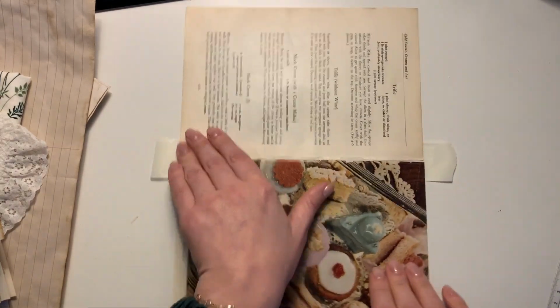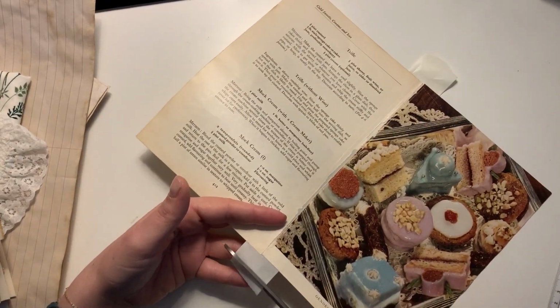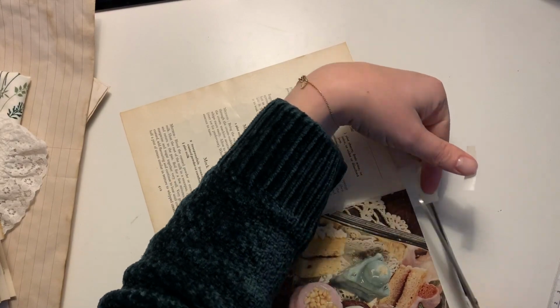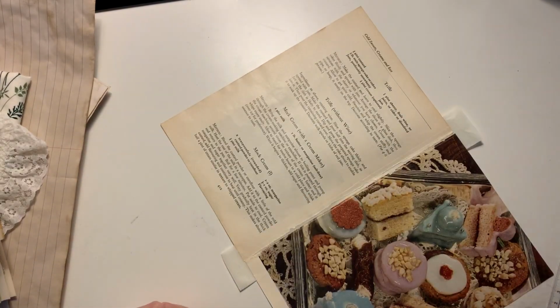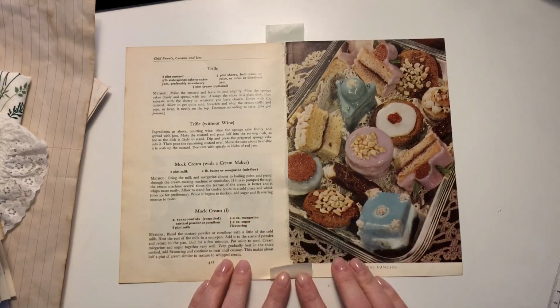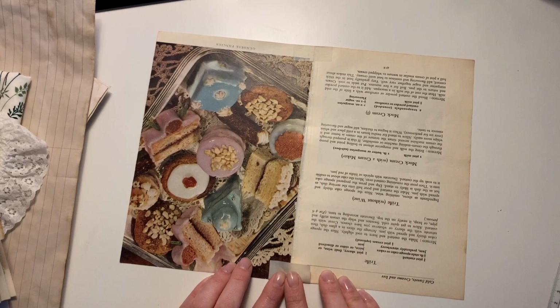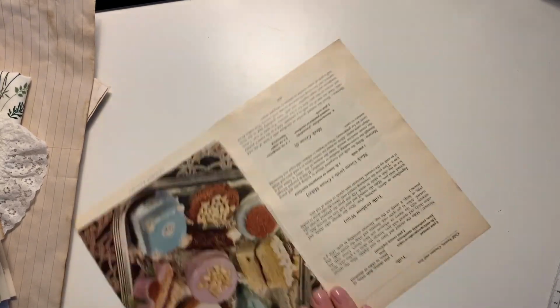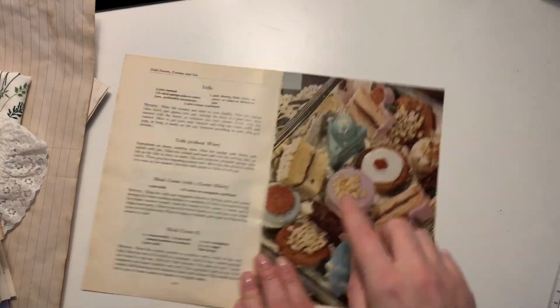You can't preempt these things because I don't know what I'm going to be journaling about and what I'm going to need to stick in. So that's why I find it really difficult to add pockets and bits in while I'm creating the journal. Obviously it's the easiest time to do it, but that's when I do a lot of faux stitching. So I'll stitch around a piece, but then I glue it so it looks like it's sewn onto the page, but it's not. And obviously if you have that facility, that's, in my opinion, the best way to go forward.